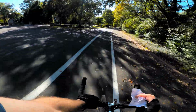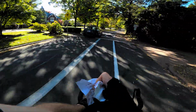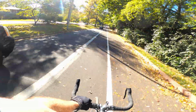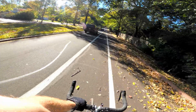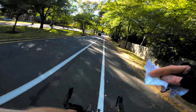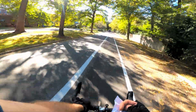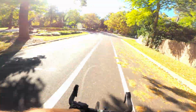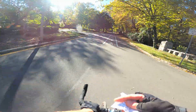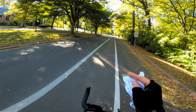If you can pick a route where you don't have to stop a lot, that's ideal. I like to go the back roads or the side streets. Sure, they've got a lot of stop signs, and you gotta slow down and stop at the intersections, but generally you're not stopping for a long time, like waiting for a stoplight. If you live in a very large city, chances are the stoplights are constantly cycling, I don't know, every 60 seconds.